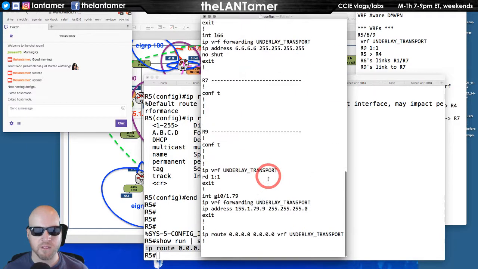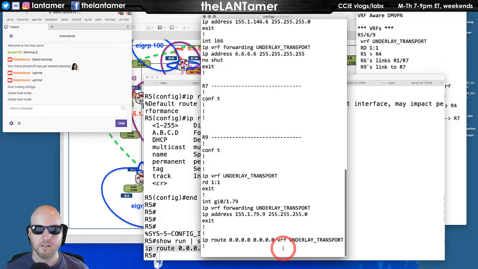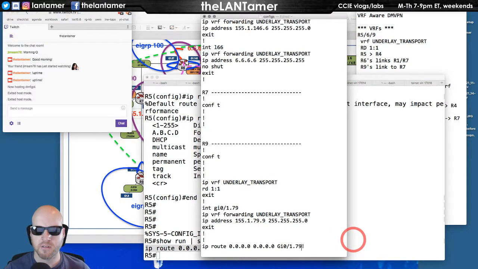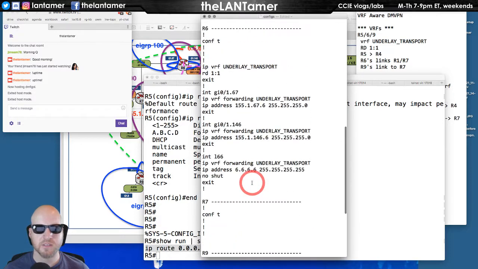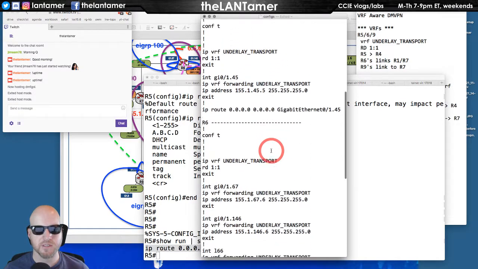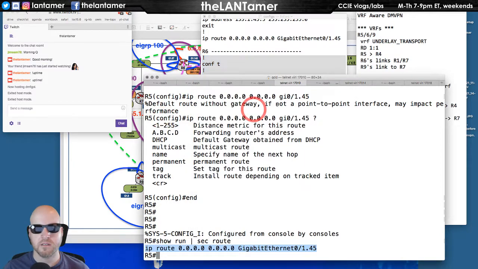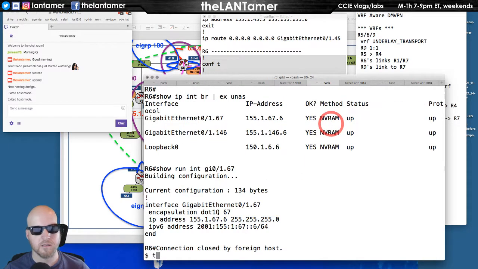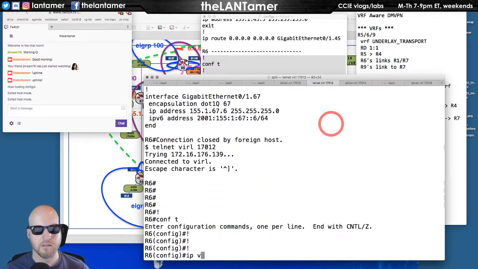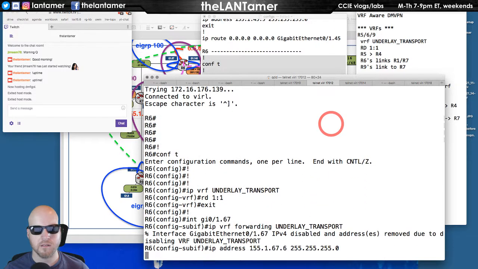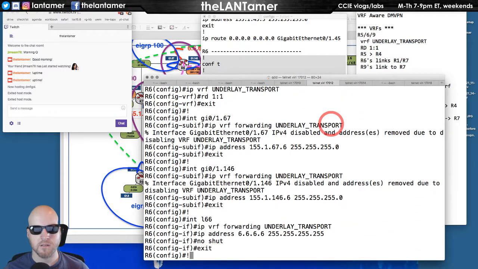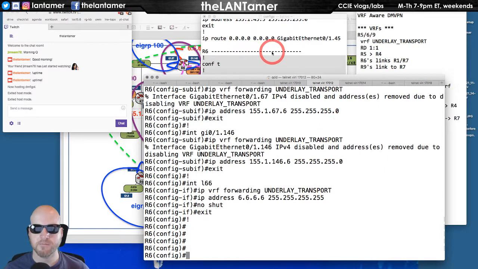We'll know in a moment. And this will be Gi0. Okay, so that's router 5. Everything else took. Let's go to router 6. Okay, like that.